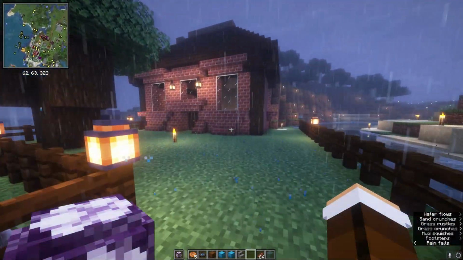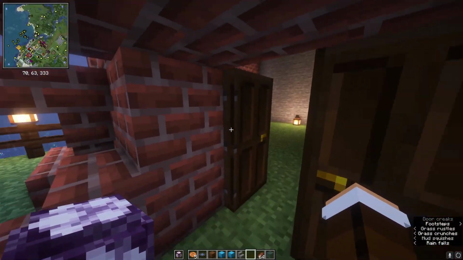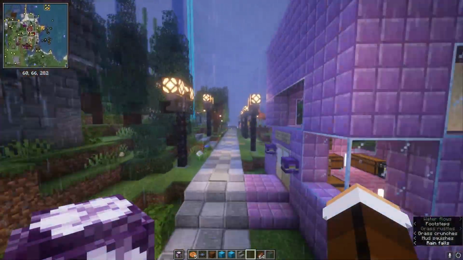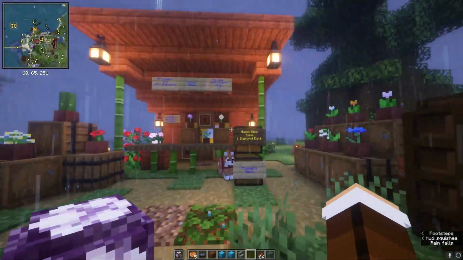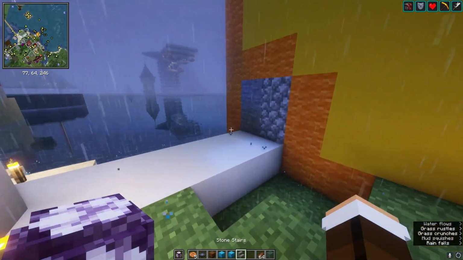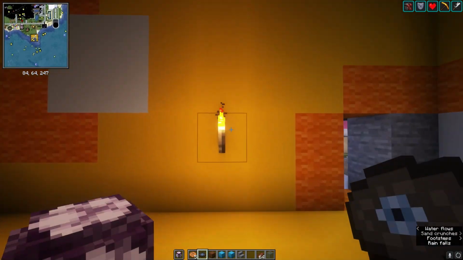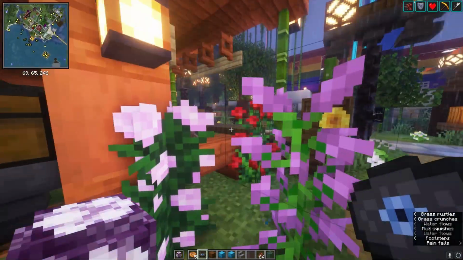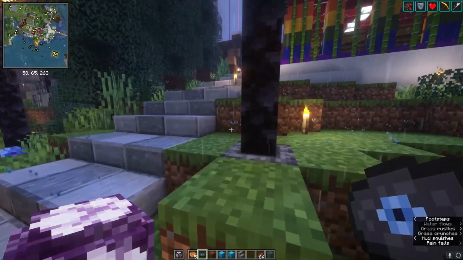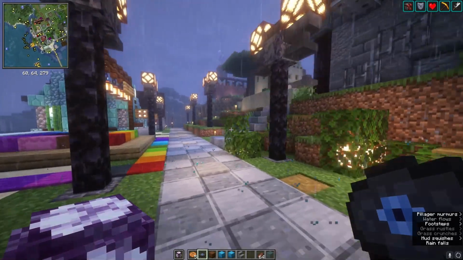This is somebody's house that never got finished. I don't know what this is or why it's here, because there's nothing inside it, except some turtles. But it's there. There's still torches that spawn. Never got rid of all the torches. Always wanted to. That's okay.